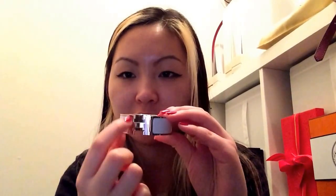I do believe the Clic Clacs in this width size with the colored matching H are another $60 to $70 more, so I think those are like $900. With another increase, it's probably almost close to $1,000 for the colored H's.